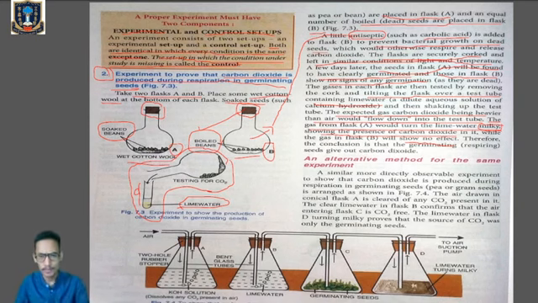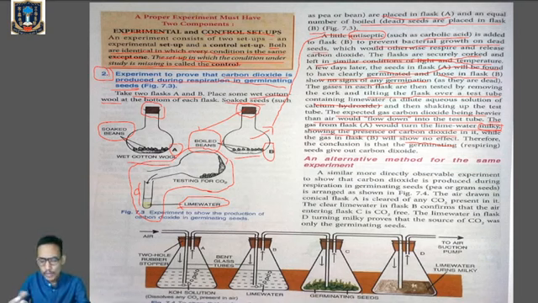Clear? Next thing, we have to prove that carbon dioxide is present in both the flasks. Now, what do we have to do? We have to remove the cork. So first we'll remove the cork from flask A. Then we will slightly tilt it and put it into the test tube which contains lime water, and we will shake it. Now, since the gas under testing is heavier than normal air, it will settle down.